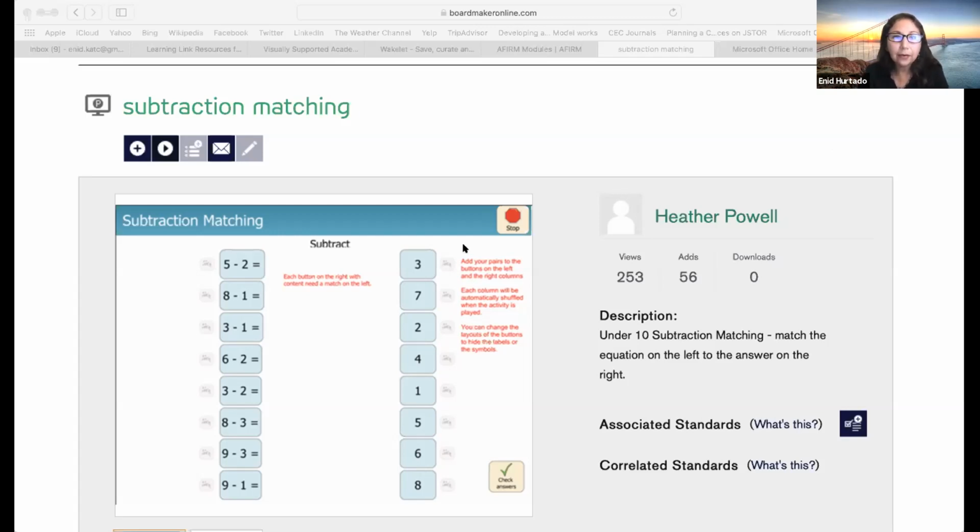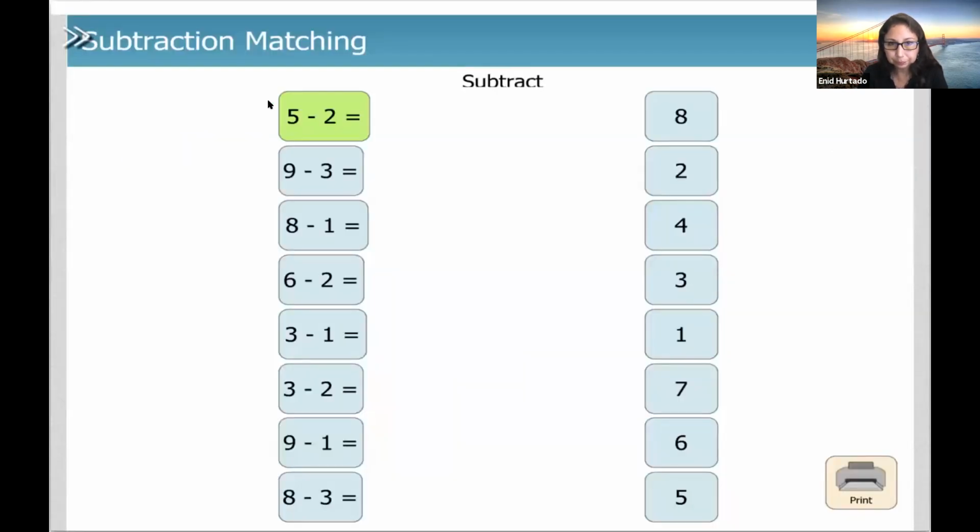All right, so we have our subtraction matching. You can see I can click on it, and then what happens on the right side, the student will choose. Let's see what the settings are on this one, I didn't check. Let me make it a little bit bigger so you can see it better. There you go. Let's say if we do one wrong, let's see what happens. Sorry, that's not a match. So they have it set up so that it does provide feedback. Let's see if we do another one that's wrong. So you need to click on it. Sorry, that's not a match. So they have it so that it's not going to show the correction. Some of them will show the correction right away. That's right. So you can see how this is set up, and then it continues to go down.